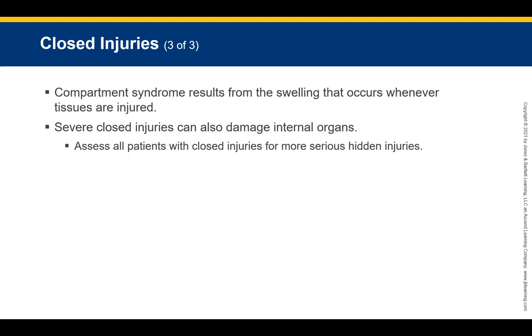And severe closed injuries can damage internal organs. Somebody tell me why that is. Why is it going to have damage to the internal organs? Since there's going to be damage to the internal organs, it's because the blood's going to be compromised. You're going to start to have dirty blood releasing into the body. Potentially you have clots forming. And then the internal organs, they operate on a very good normal hemostasis. You start messing that up, they start to have issues, and the organs just do not like to function well.